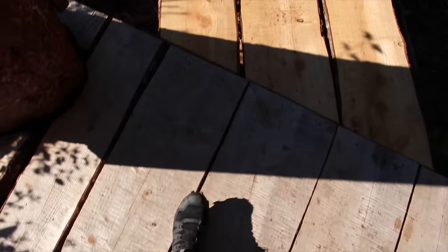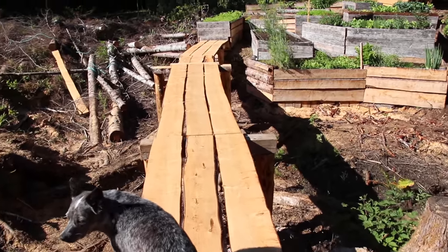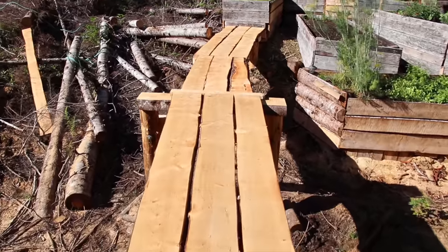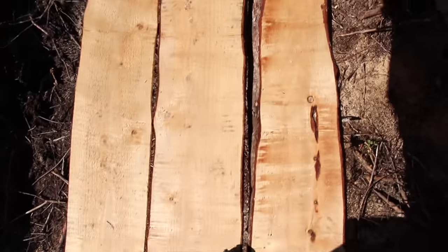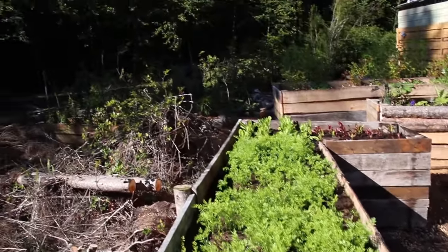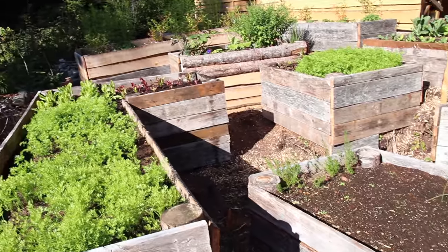And if we walk together, the stairs, you guys saw Nicole and I know, and she has a ski barn, and now we have this nice pathway. And we can walk barefoot out to the garden. Down the step. Forty tomato plants back there. The garden's growing great, looking really good.